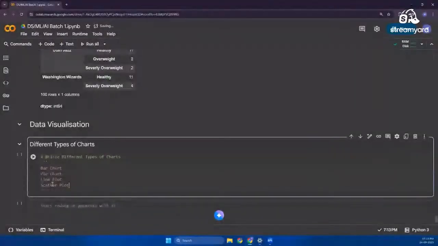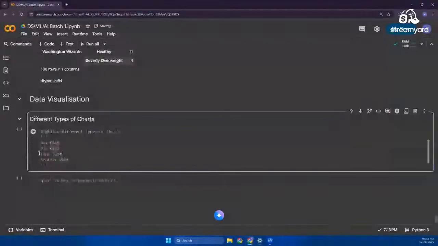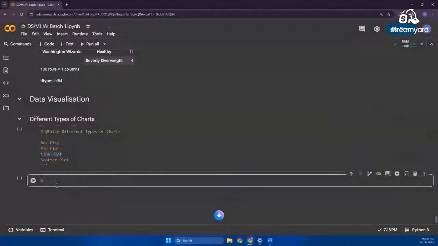So bar chart or bar plot is there. Instead of chart, I'll write plots, because most of the things we are using as plots. That is the reason we are using pie plot, scatter plot. A bar chart or a bar plot is also called a box plot, so for timing, I'll be using box plot. Everything is exactly the same thing. So box plot is there, pie plot is there, line plot is there, and the scatter plot is there. So these are some of the different types of charts. Let us begin with the first one, that is the line plot. Since it is a very simple plot, let us begin with the line plot.